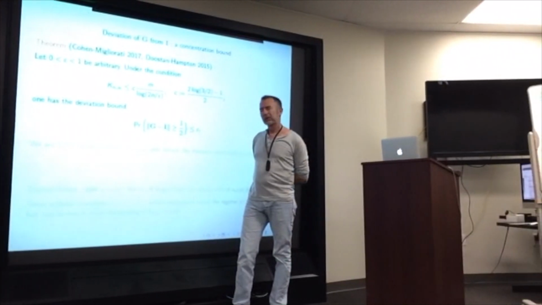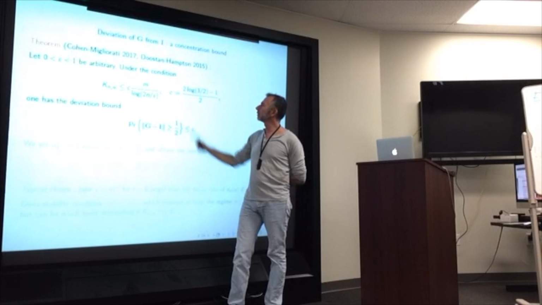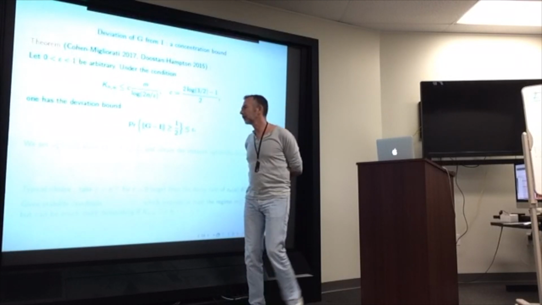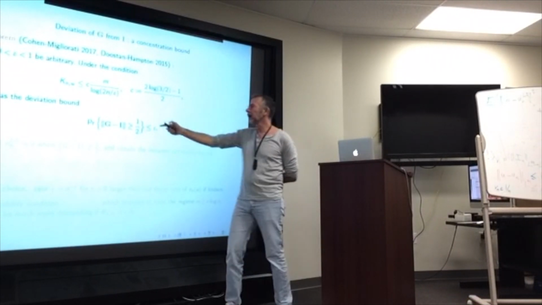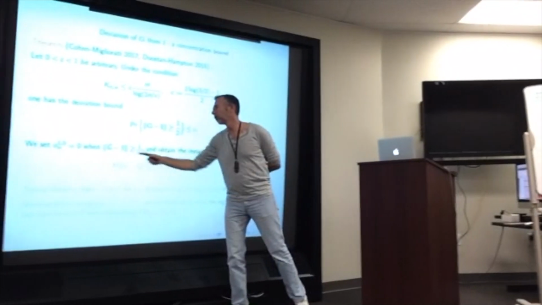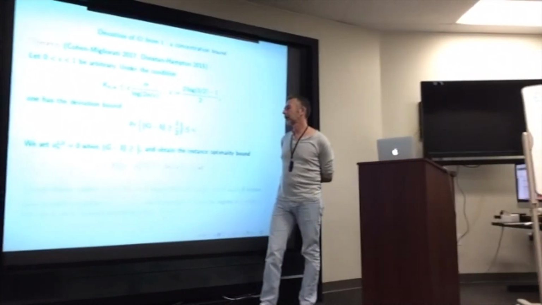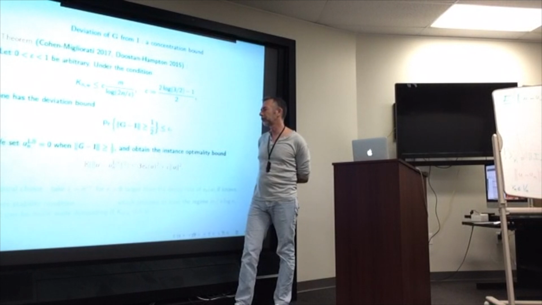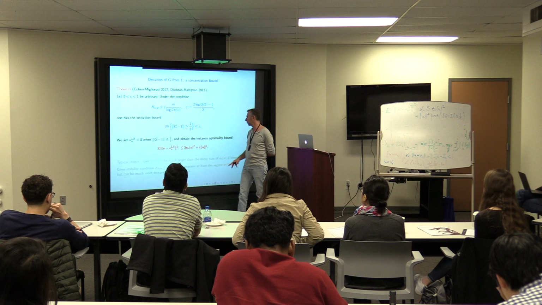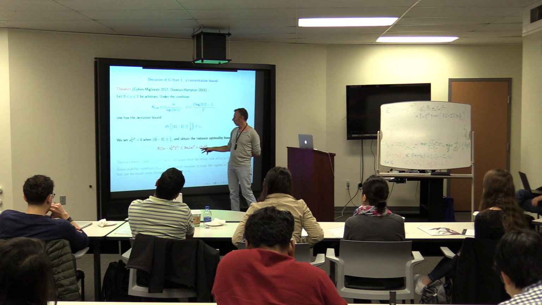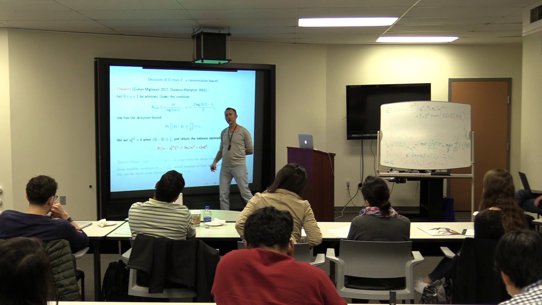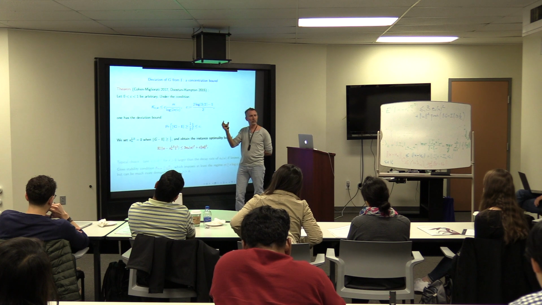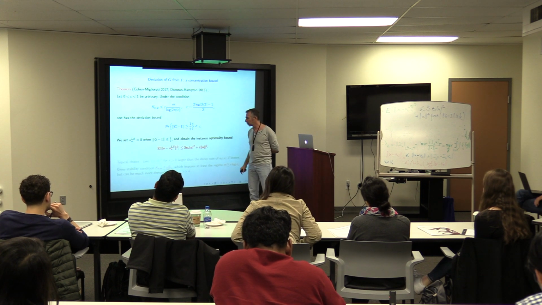So what does it mean? C here is just this constant. That means if you have this condition, and you set the probability to 0 when G deviates too far from the identity, you get this instance optimality bound up to this probability of failure. This is a kind of stability regime that tells you when things are going well.